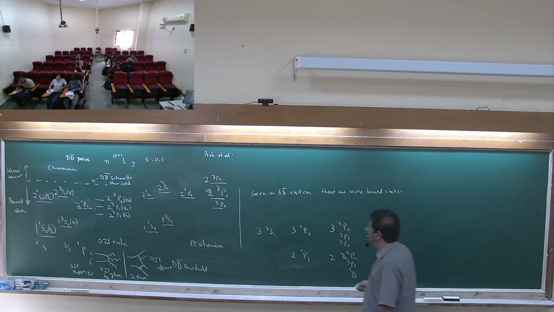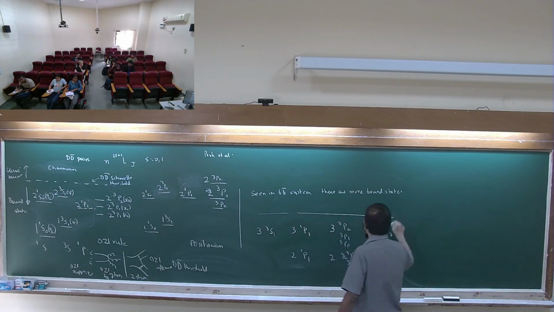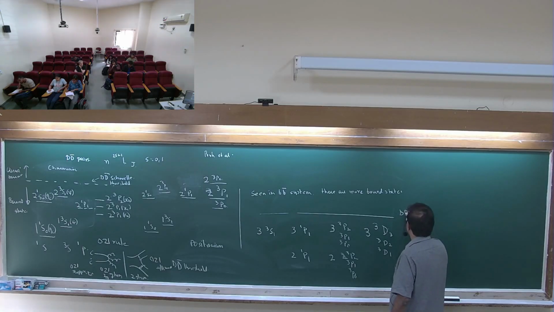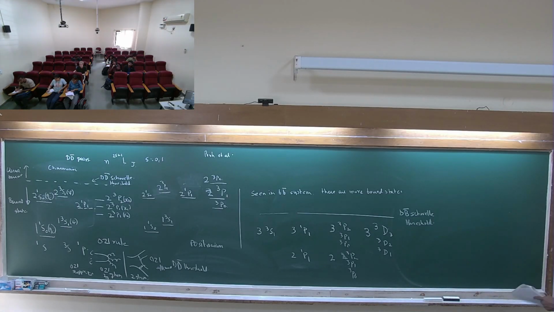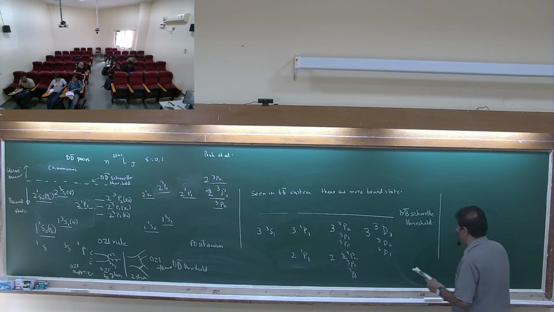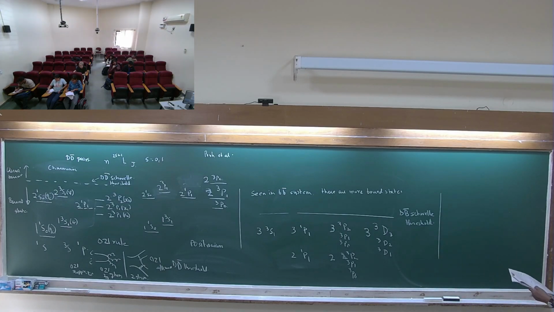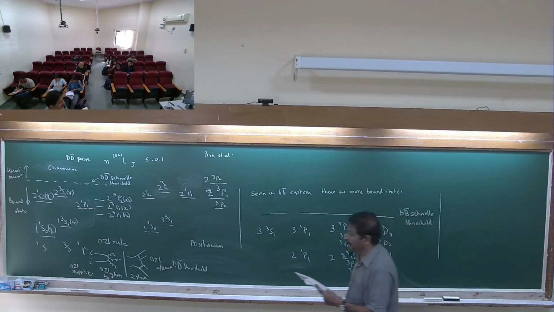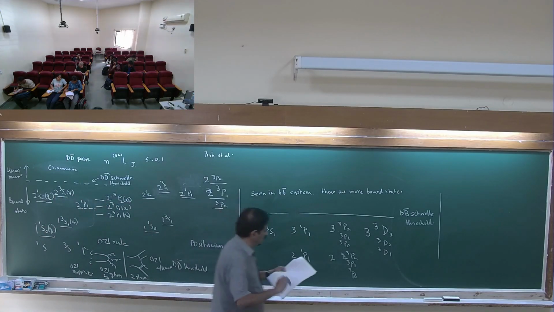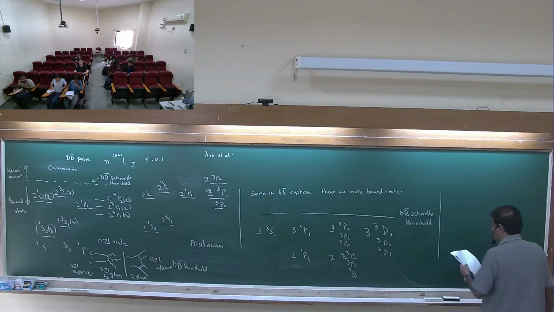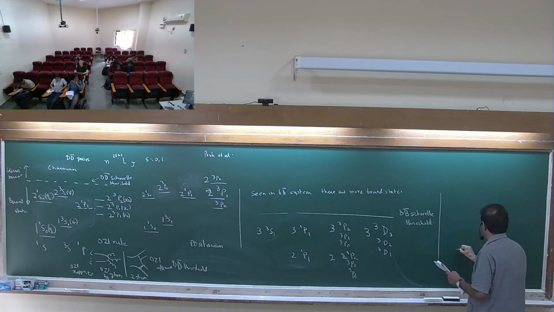So here is the Schwelle for this. So this is the b b-bar Schwelle for this, or threshold, depending on which book you're reading. But it's also good to check the level spacing both in the charmonium and in the bottomonium system for these S states. It's very interesting actually. The separation is very similar. So you should have a look.